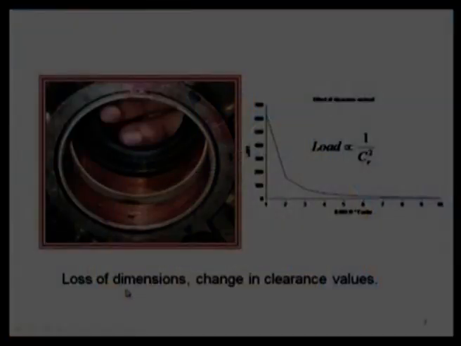So, we need to understand that we need to avoid this kind of failure. That is why I have written here that the loss of dimension changes the clearance value. If this loss of dimension happens where there is an interference fit between the shaft and sleeve, which many times we use in bearings, where the inner race is mounted with a push fit on the shaft, and this kind of wear occurs, then even the inner race will try to run with a clearance fit, which is going to fail the bearing completely, and that should be avoided.